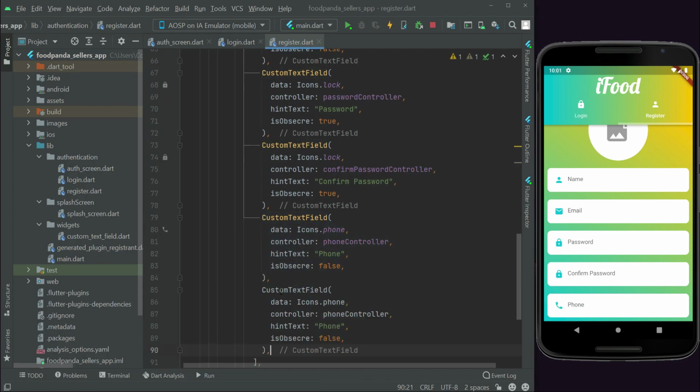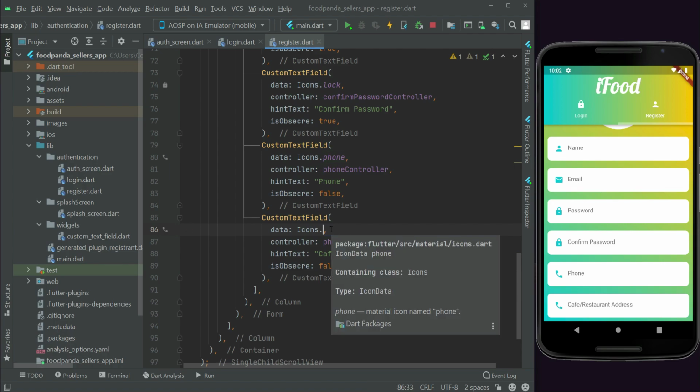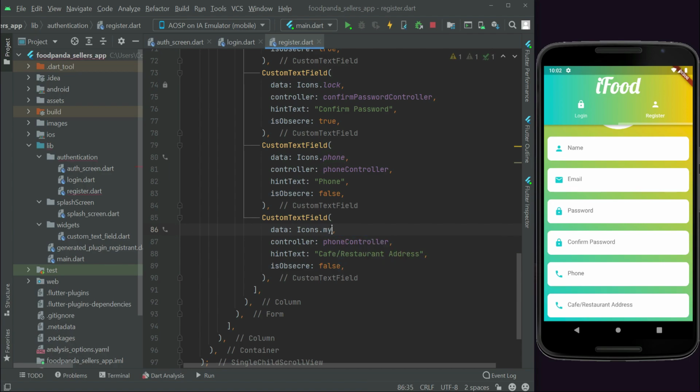So you can copy paste this and we can say cafe or restaurant address. Okay, restaurant address, which you can see here, and the icon for this will be Icons.my_location.